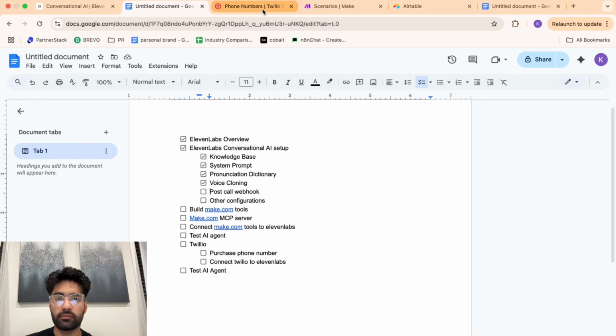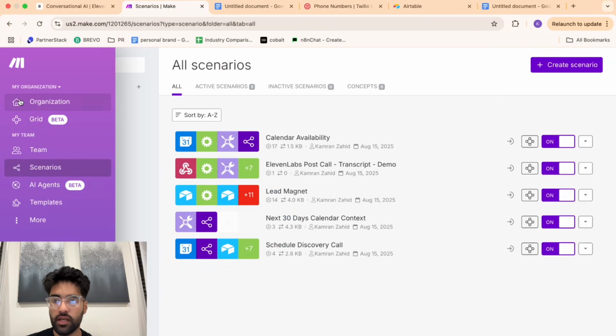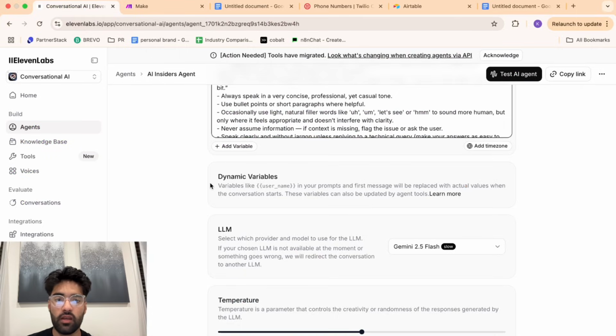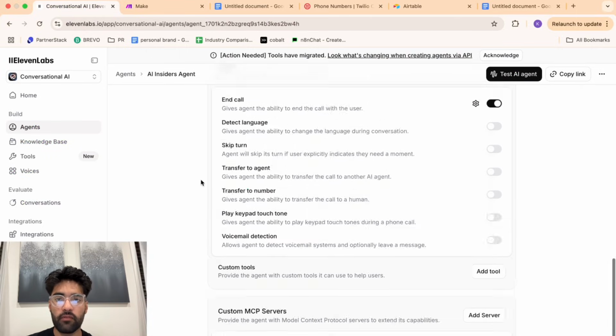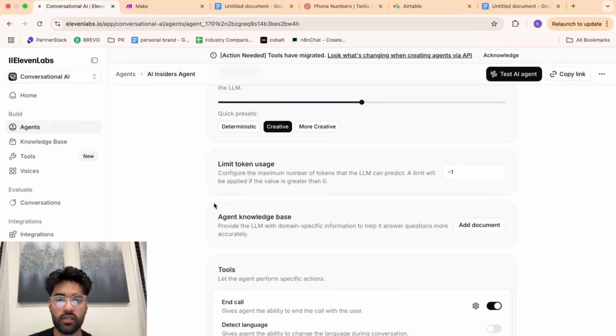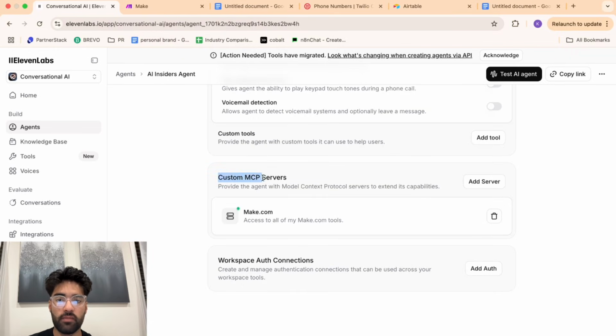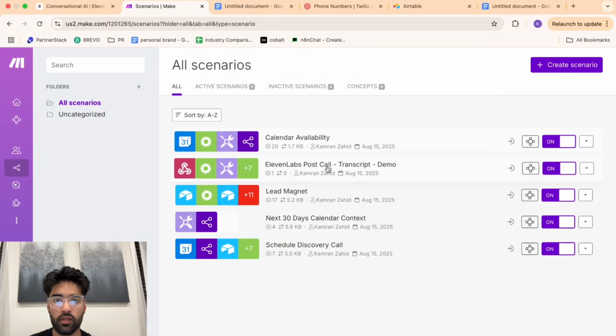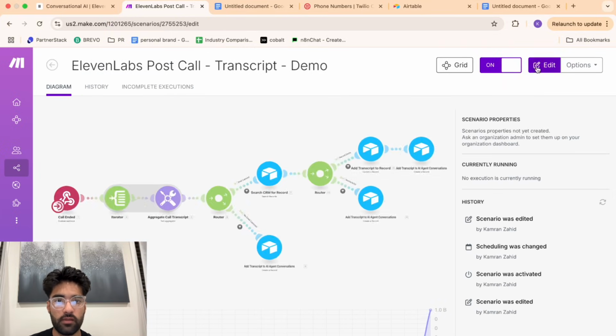Post-call webhook. All right. Now let's connect make.com to ElevenLabs. And for setting up post call, it's a bit different than a custom MCP server. And so the way that you connect this, let's pull up the scenario here, ElevenLabs post call transcript.